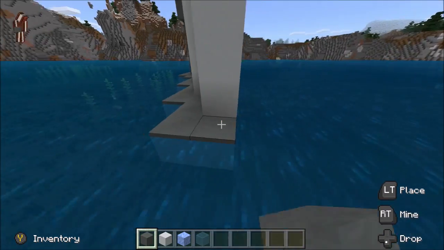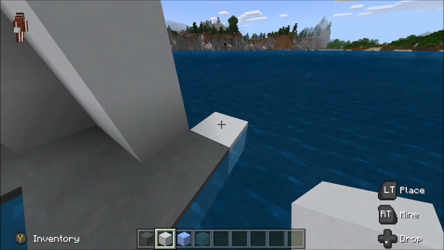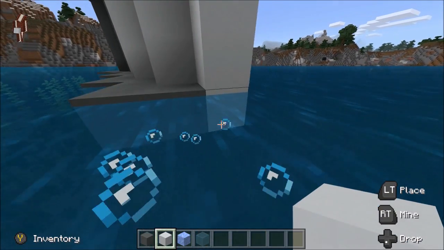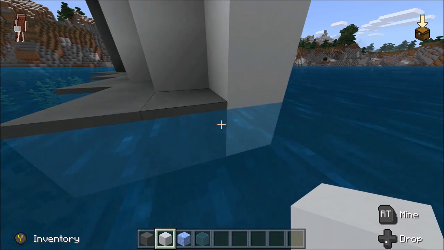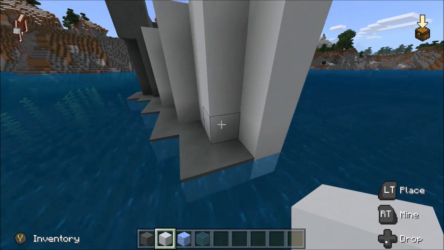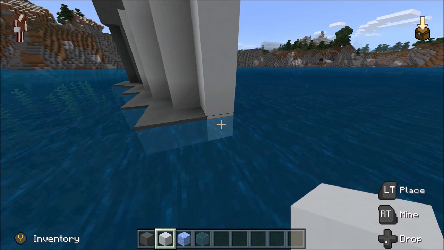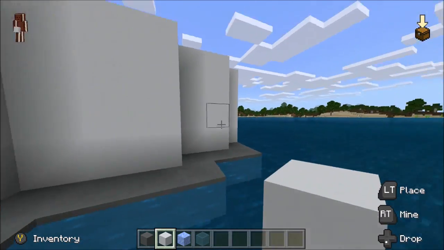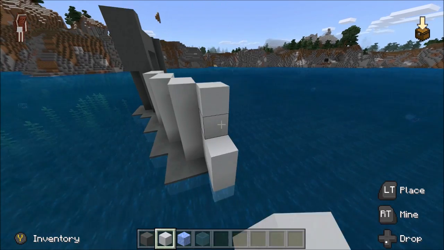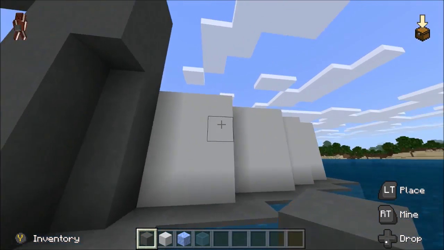And then we keep building the cyan terracotta round. Then another 2. And then on top of this white concrete, we are going to add ice, but don't do that yet. We need to build this out another one. So it's 2.